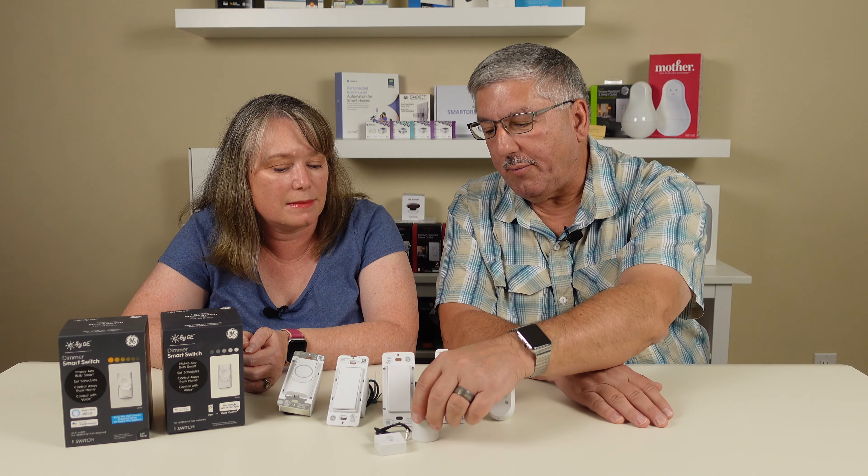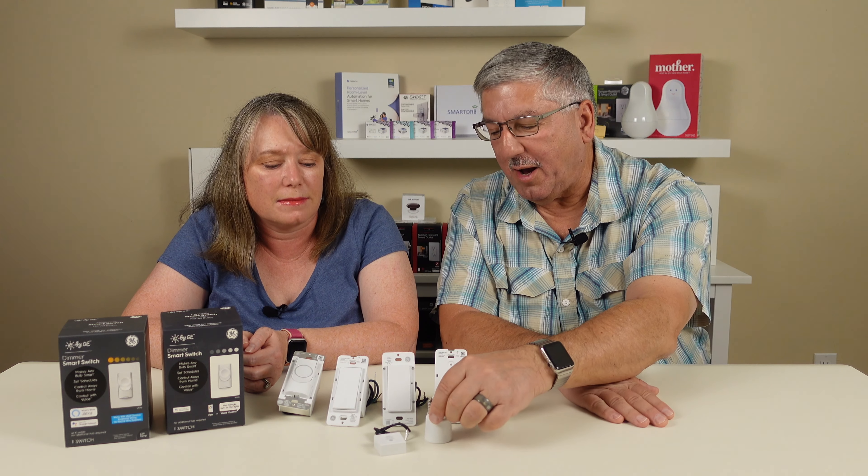If you're not going to install these yourselves, you can just ask your electrician which ones you should buy — hopefully they'll do a site audit to know what you've got. The reason we say all this is that if you have a neutral wire in your house, buy the four-wire switches. Don't buy the three-wire switches — C by GE would probably tell you the same thing. If you've got a neutral, get the four-wire; it's much easier and you don't have to contend with the adapter. The nice thing is that even if you have an old historic home, you can still have smart switches inside.